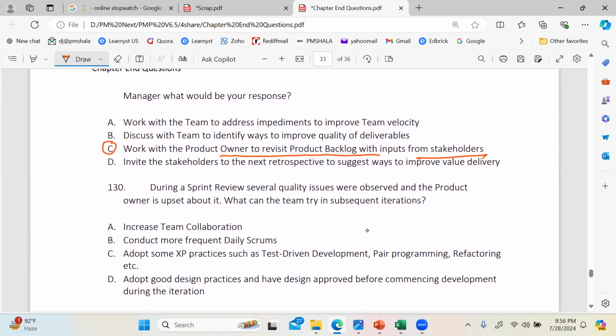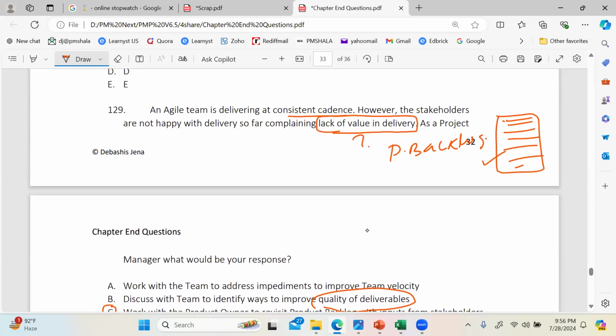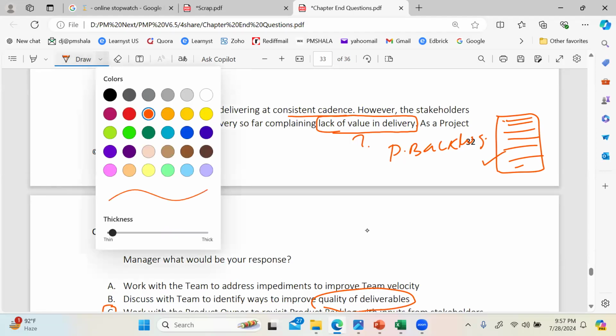Why not B? B, discuss with the team to identify ways to... who said quality is a problem? See, this is where you lose marks. The problem in this question is not at all quality. In fact, the team is doing excellent quality. Where does the question say that? I'll show you.